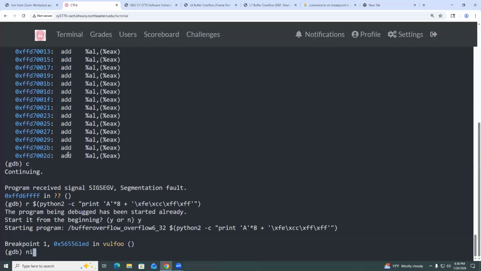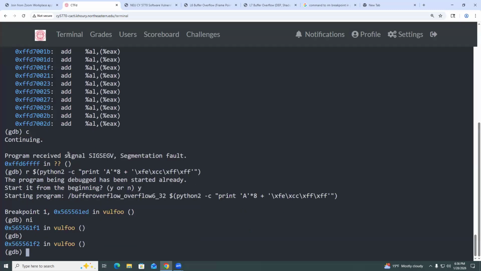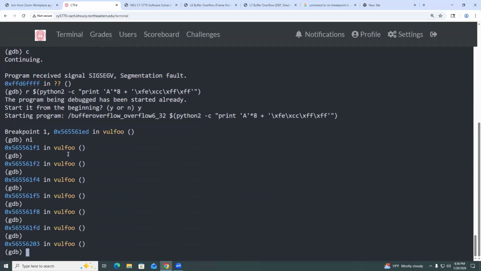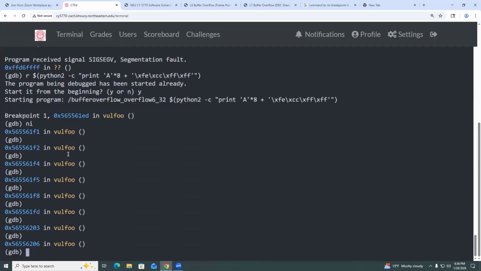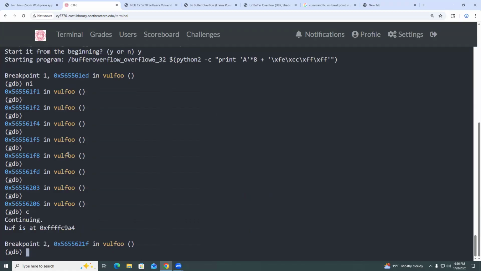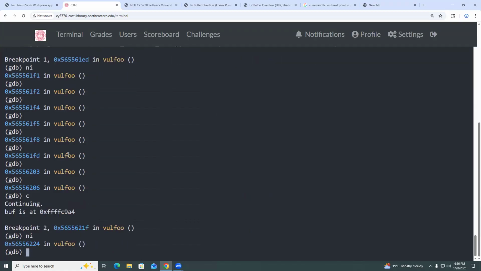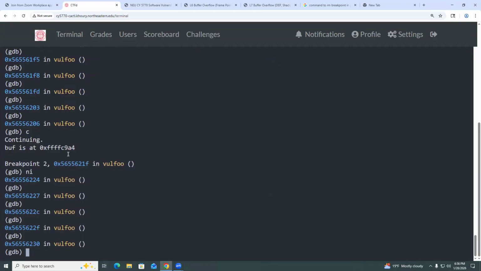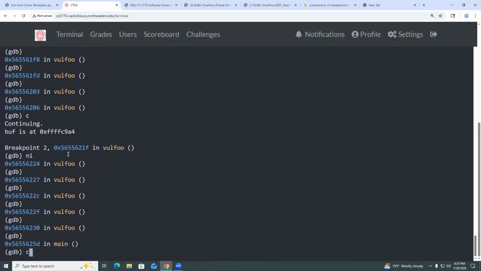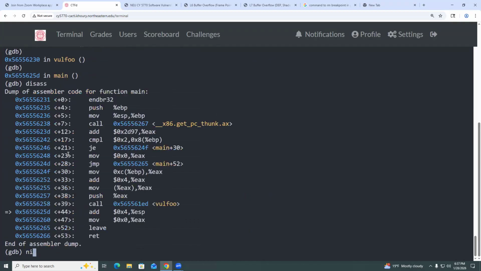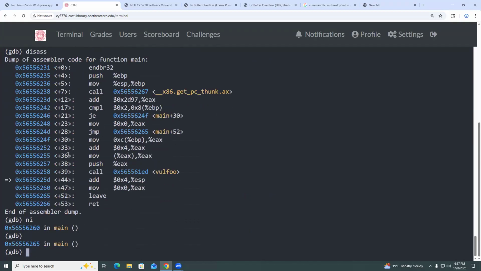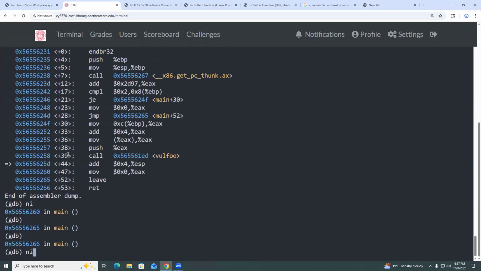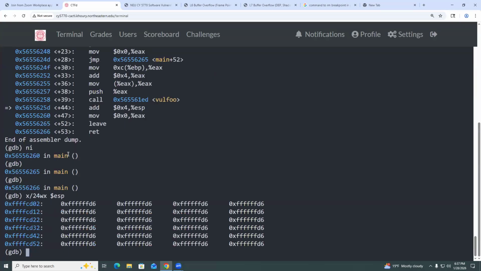We don't have a breakpoint there. Let's skip this one and go to the main function. Yes, we have a breakpoint. Okay, here we go. We're in the main function. We disassemble the main function again. We execute to the return. And let's examine the return address again. It should be this one. Okay, now it looks good.